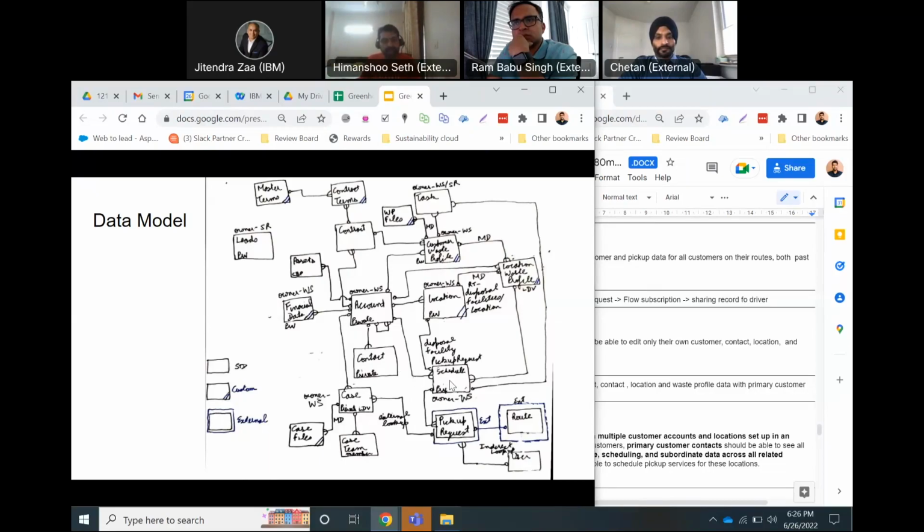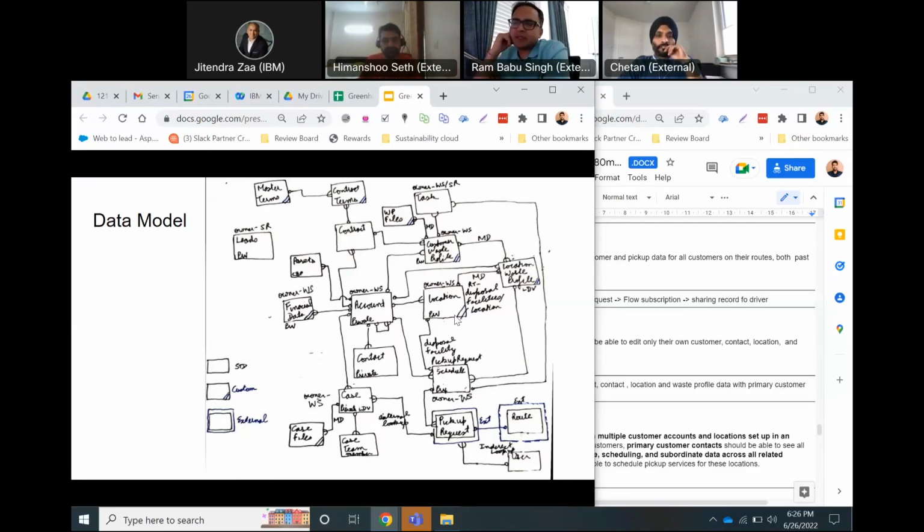I would identify the customers associated with that schedule and create a sharing record for the driver in the system, for him to be able to see the customer details as well as the location and whatever other related records he needs access to. Sharing, you will create the sharing record through Apex? Yes, Apex, because the driver is an internal license. I can use Apex managed sharing to share the customer and other records for them.